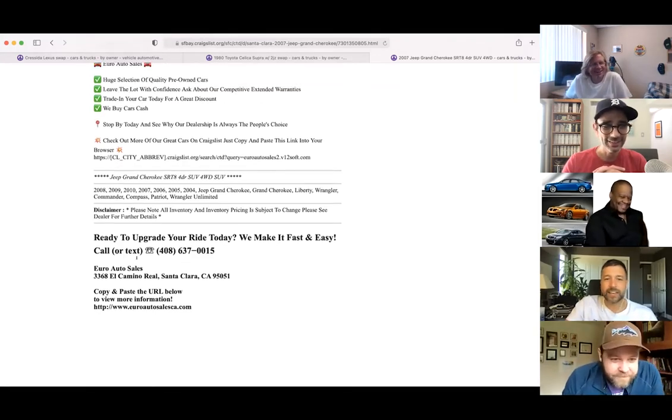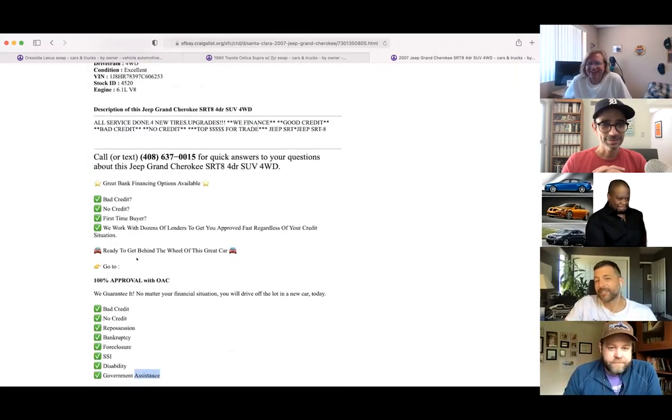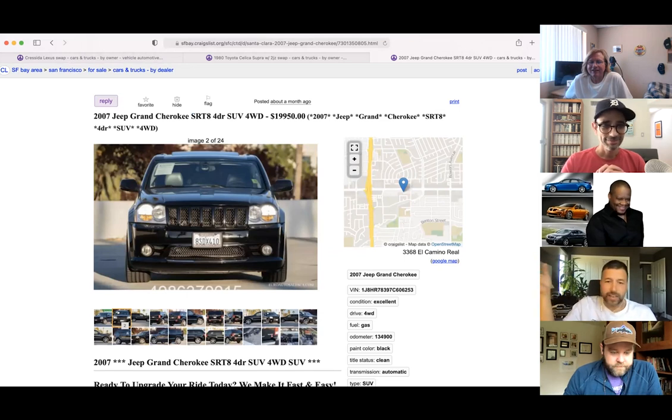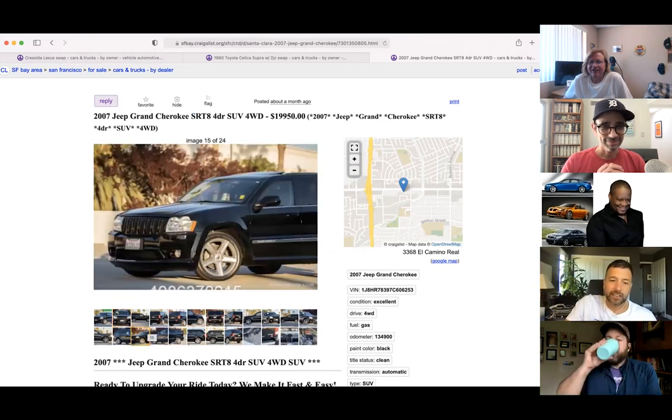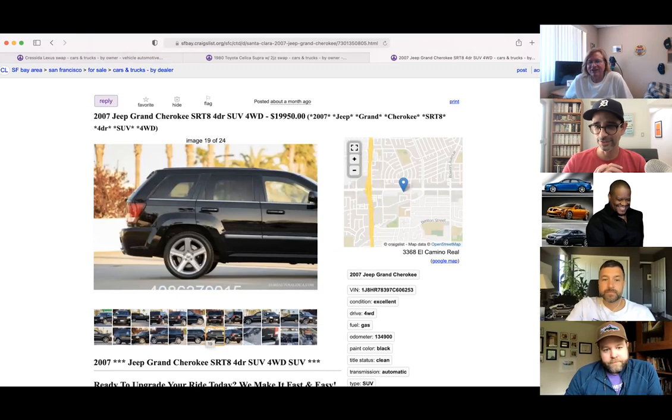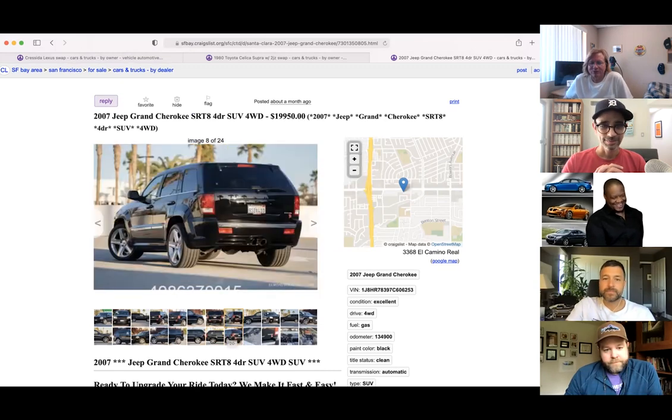No, it doesn't really give any actual data on this. I don't really care. It's for the challenge. All right, I mean, you know damn well that thing is fast. Most people outside of nerds like us don't realize that a Jeep Grand Cherokee is going to give a 911 a run for its money. Fair enough. All right, it's a 14-year-old Chrysler product with 140,000 miles on it. What could go wrong? Reliability is the most important thing to Pearly this week because he chose a Toyota Tundra, because he's interviewing at Consumer Reports.